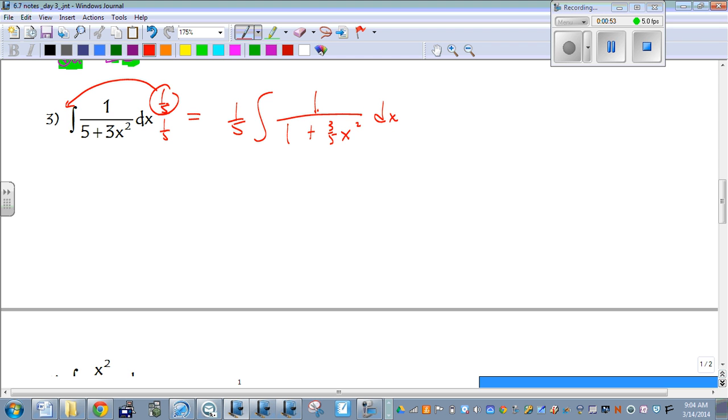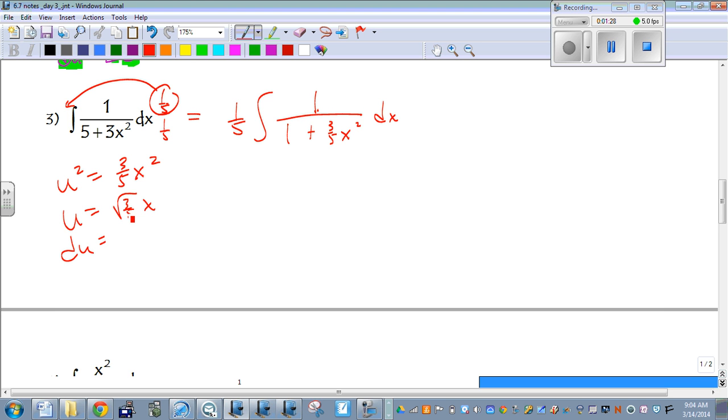So before we can set up the u squared, u, and the du, we need to have that 1 in place. Now we can figure out what's u squared, u, and du. So what's our u squared? 3/5 x squared. So to figure out u, we have to take the square root of that. So we get square root of 3/5 times just x, right? Because square root of x squared we can simplify to x. And we'll just leave it like that. We don't have to rationalize it.